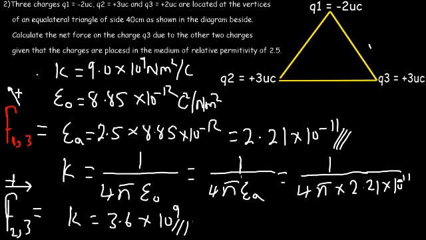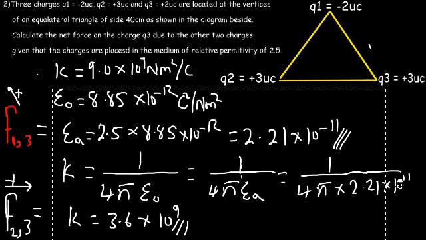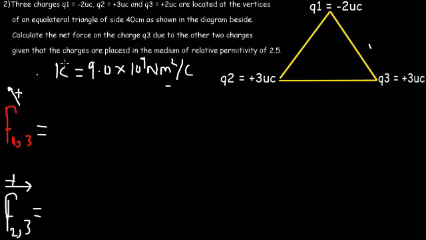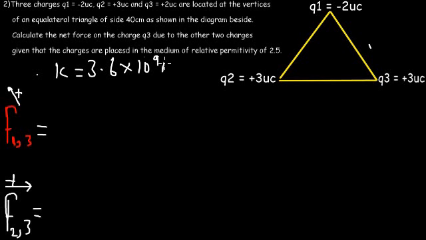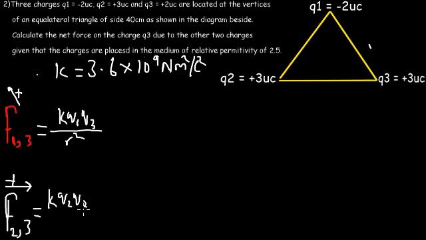So let's continue. Right now we need to get rid of this in order to solve for the electric forces respectively. So we have that to be 3.6. Don't forget, I'm going to write that here so you can always record it: that's 3.6 times 10 to the power of 9, measured in Newton meter squared per Coulomb squared. Good. Now, F sub 1,3 will be equal to K Q1 Q3 all divided by R squared. And F sub 2,3 will also be equal to K Q2 Q3 all divided by R squared.